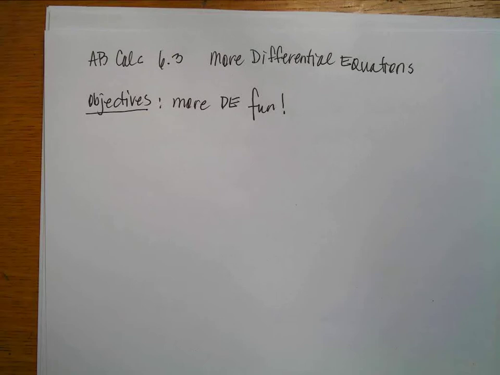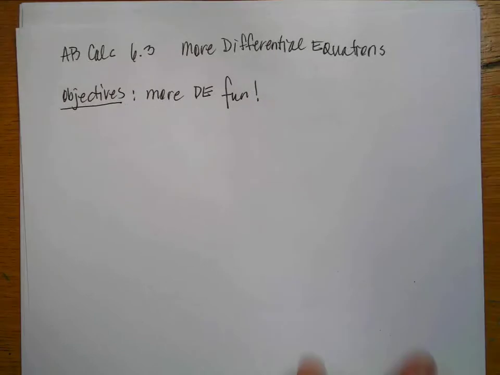We're going to be doing more work with differential equations as the Pink Panther plays in the background. I think that's funny. Our objectives are that we're going to do more DE fun. So most of Chapter 6 has been about differential equations. So today we're just going to jump right in with some examples.